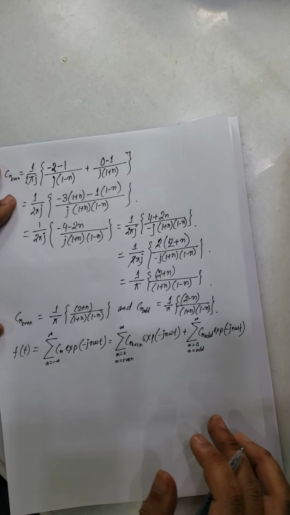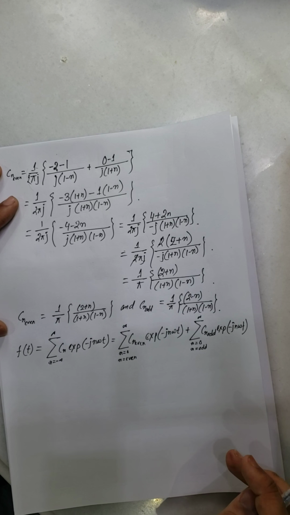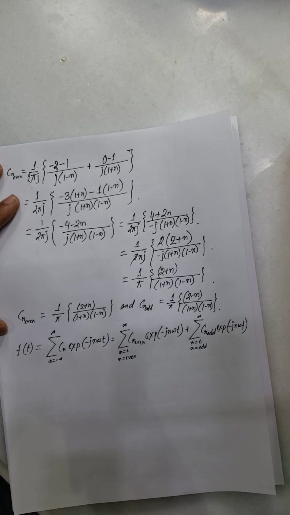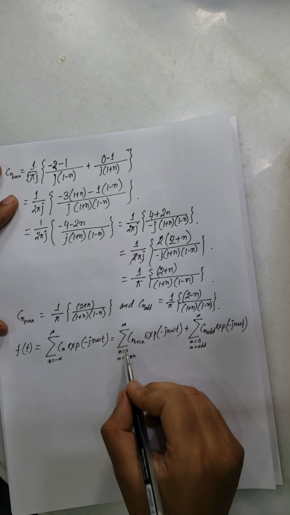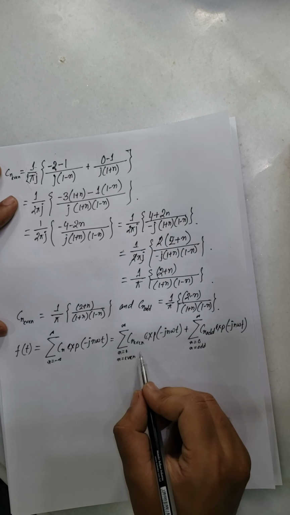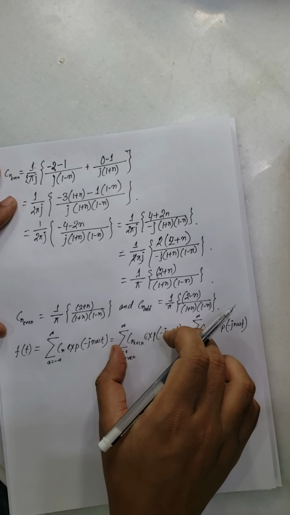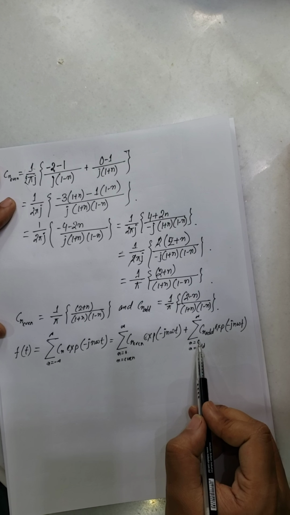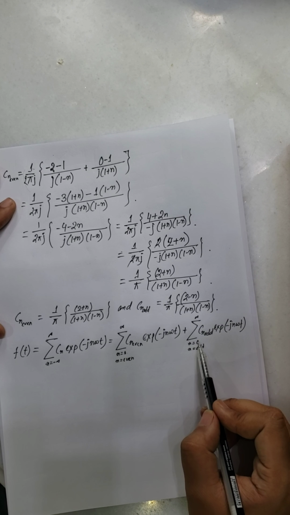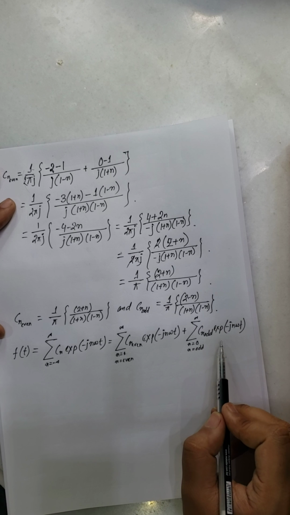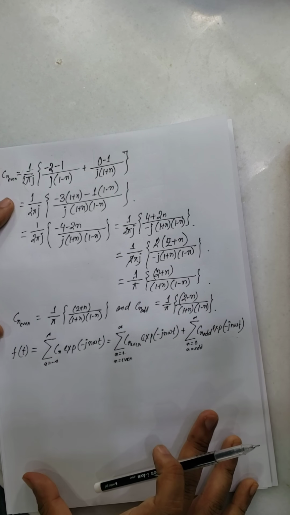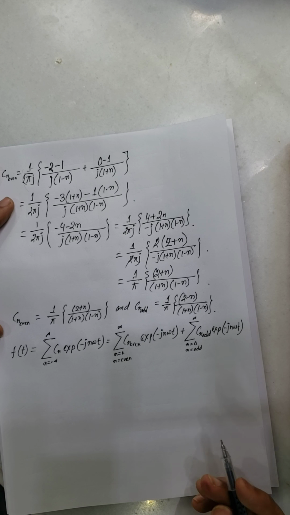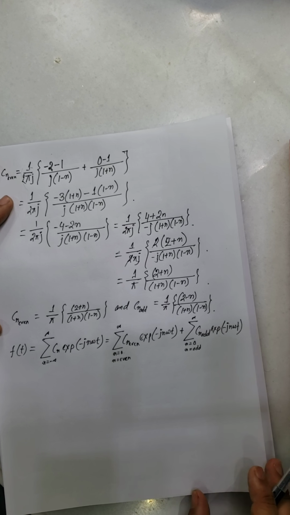So this is the required Fourier series expansion of the given signal that we have seen, and upon various values of n, when n equals 1, 3, 5, we get the odd coefficients, and putting the value of n from 0 to 4 and so on, we get the even values, and we can expand the series, which is not required, and I hope you can do it by yourself.